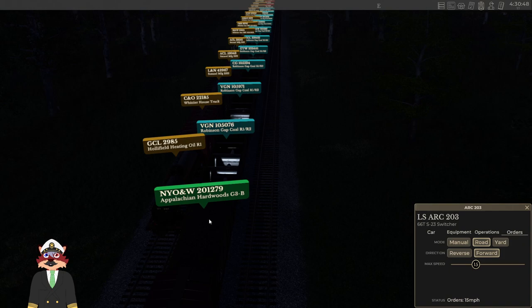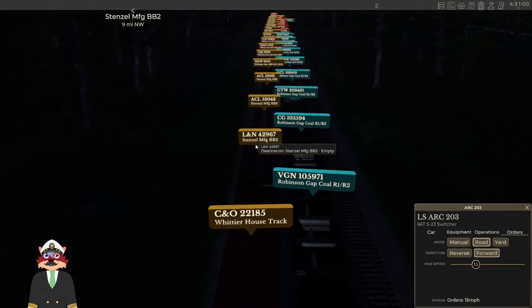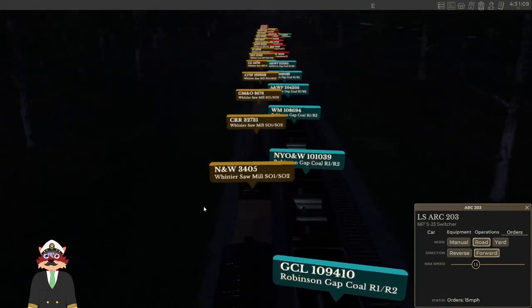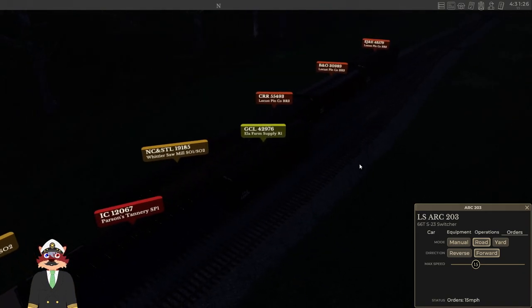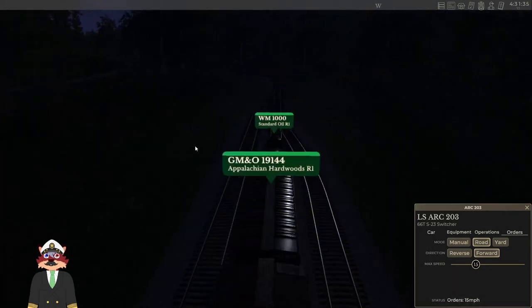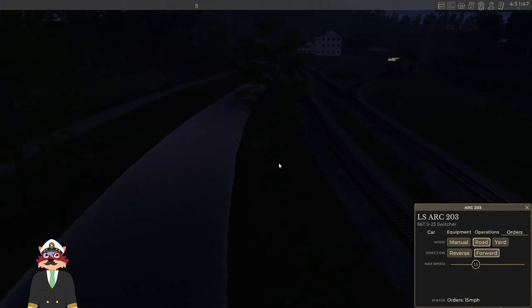Okay, so when we get out, Bryson and Robinson Gap stuff, and then we will have to work on Whittier stuff. And Whittier Sawmill has a lot of cars. Look at this. Okay, there's some stuff from Stenzel, Whittier House Truck, and Holyfield Heating Oil. But in general, most of the stuff is going to Whittier. Locust Pin and CO is the last stuff we need to move. Okay. There's gonna be quite a few things to move. Yes, that's for sure.